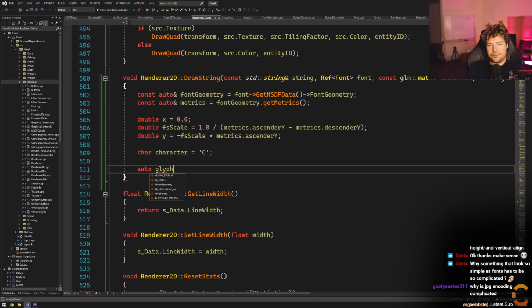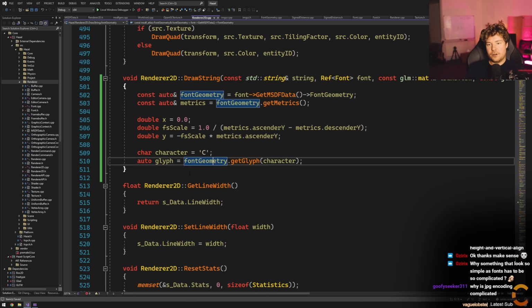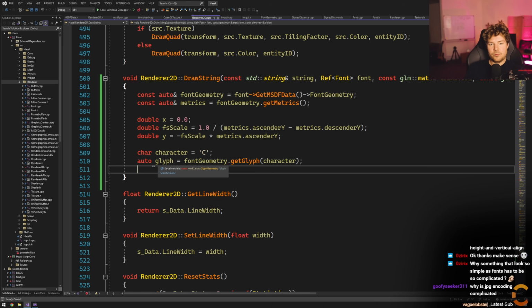So we can do font geometry get glyph, and then we just pass in the character. So here we are rendering C. We have the glyph, which, what is this? It's a const MSDF atlas glyph geometry pointer. So we have glyph geometry now, basically.